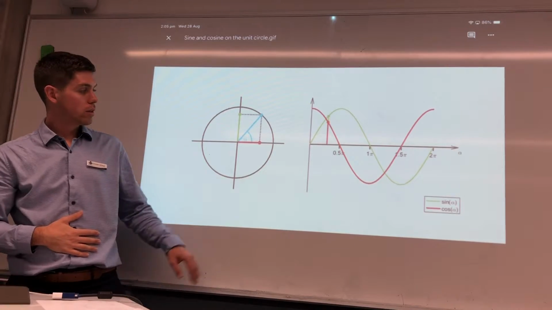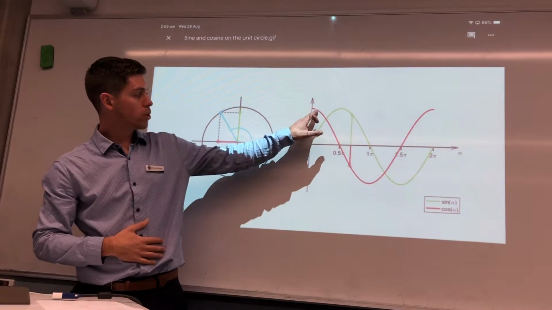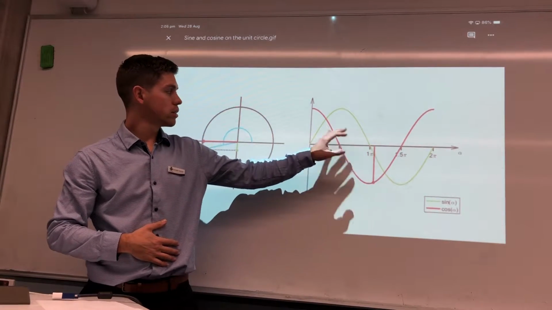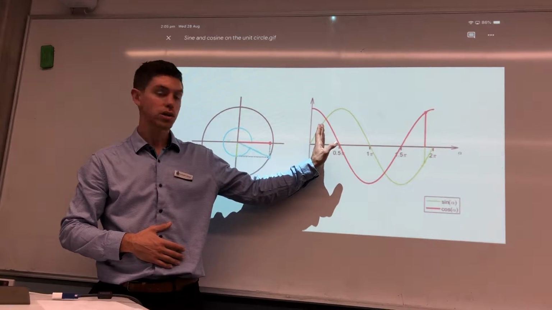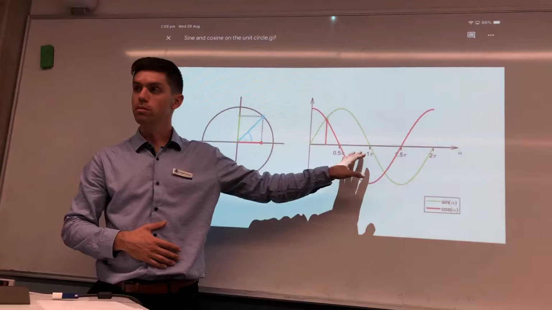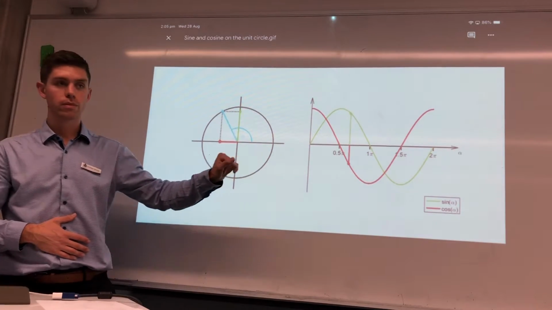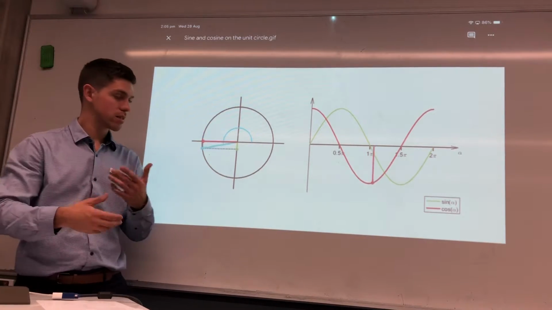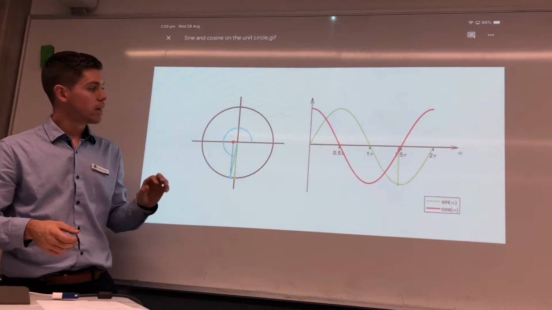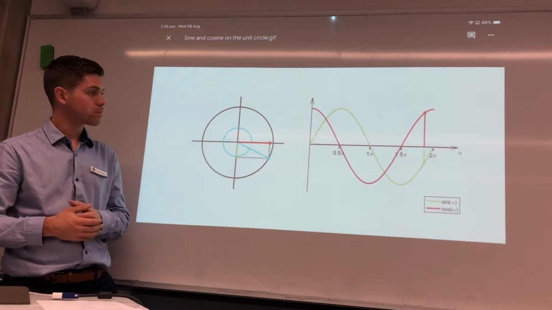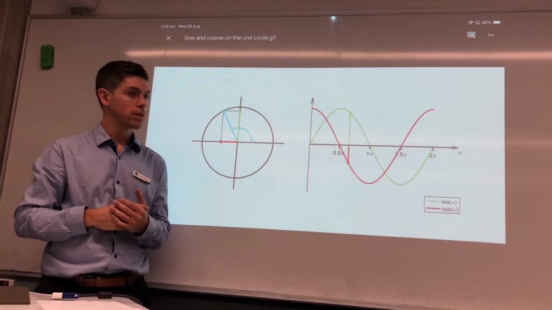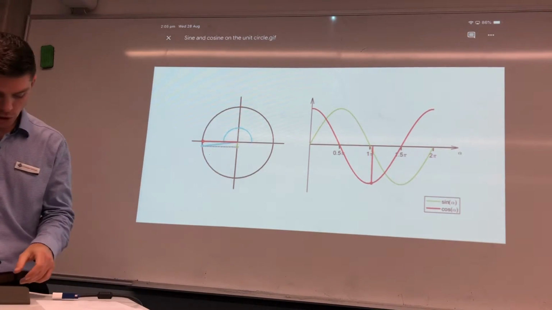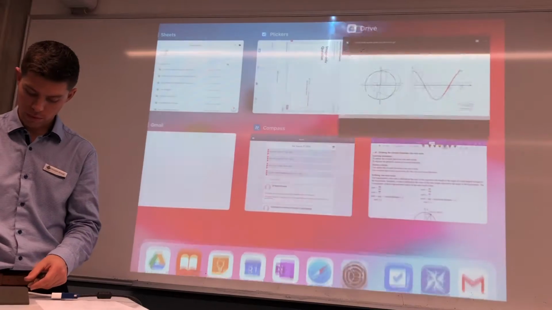No. Would this red line, if you added pi on 2 to the cosine one, would it be exactly the same? Yes. So that's what we'll get at in graphing a little bit, but just in this introduction, we want to see that they both represent the same shape of graph.